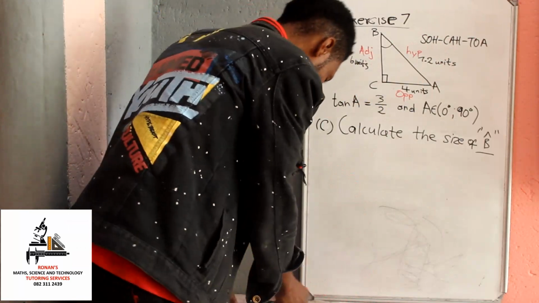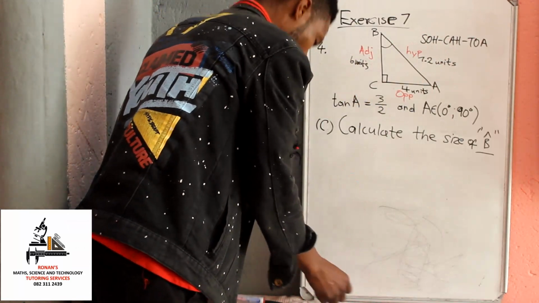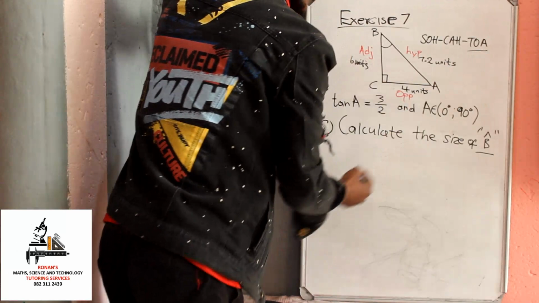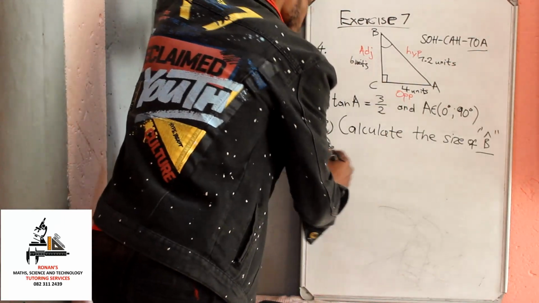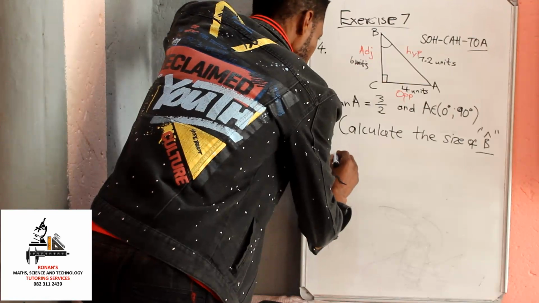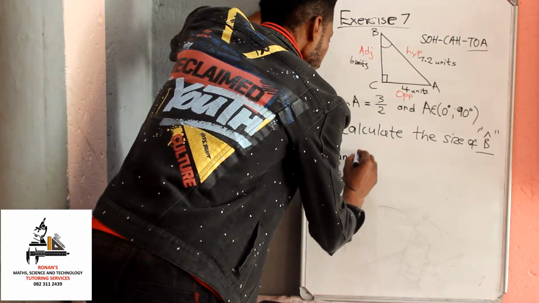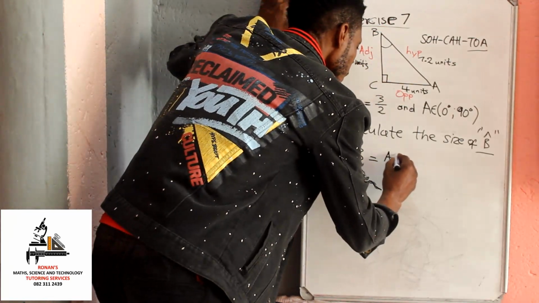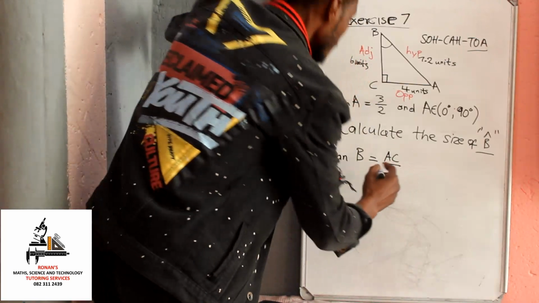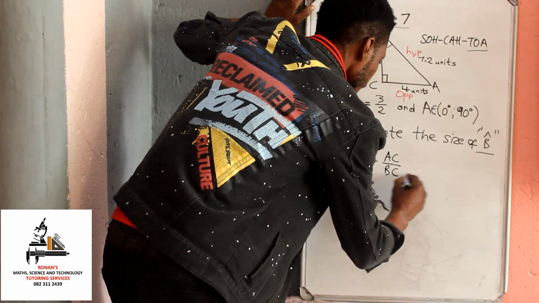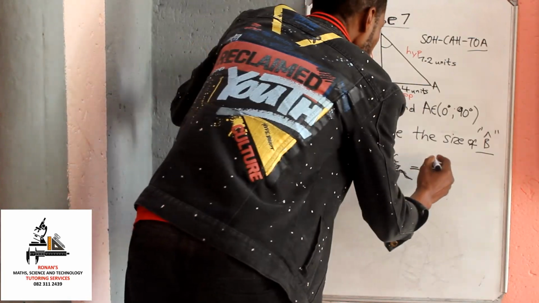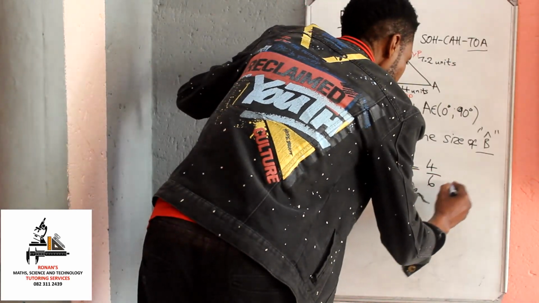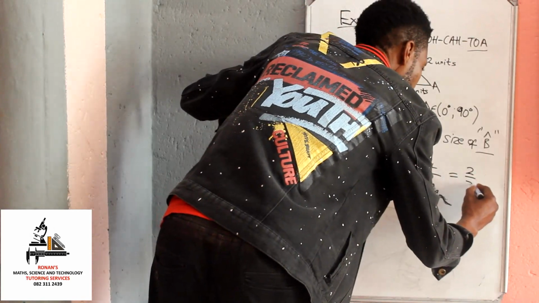Okay, well now the relationship there tells us that it's an opposite side and an adjacent side relationship, which is actually again your tan theta. Okay, so now what are we going to say? Your tan function is going to be tan angle B equals opposite side being AC over adjacent side being BC, and these substituted will be AC is 4 units over adjacent side being 6 units, and that's going to be 2 over 3.